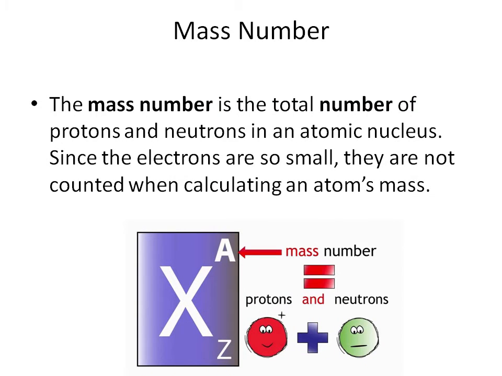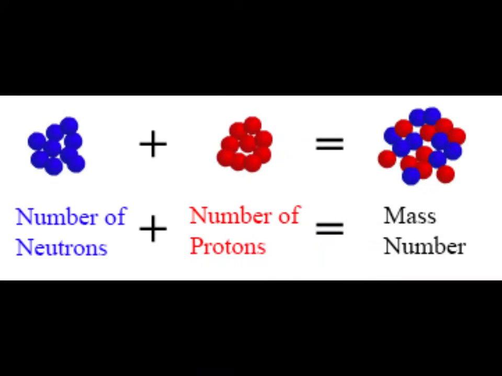Mass number is we're going to measure the mass of an atom. Since the electrons are so small, we don't count them. So we simply take the number of protons, add the number of neutrons, and that's the mass number. Now, for one atom, that's going to be a whole number. I mean, one atom has, let's say, 7 protons and 5 neutrons for a mass number of 12. But when you look at the symbol, the little box that they have everything in, a lot of times this mass number is not a whole number.